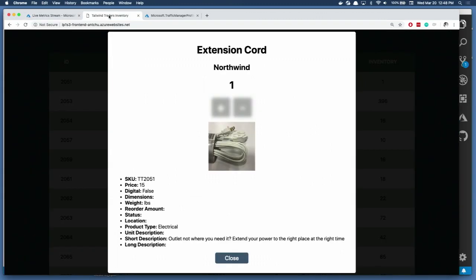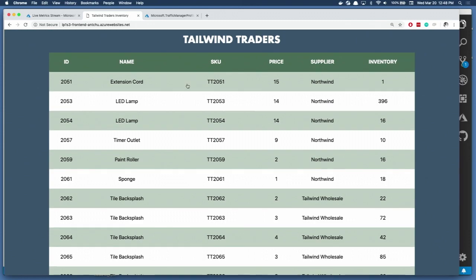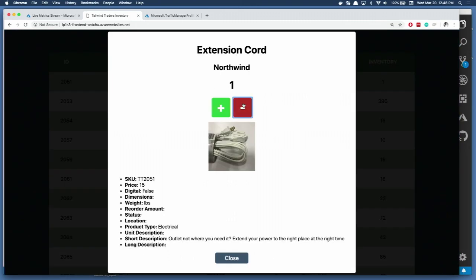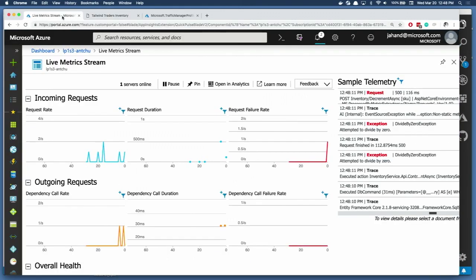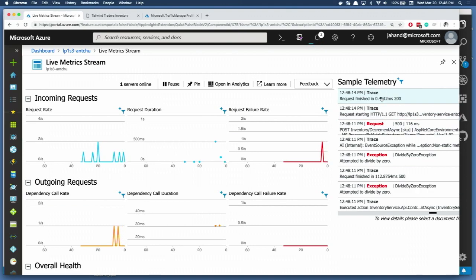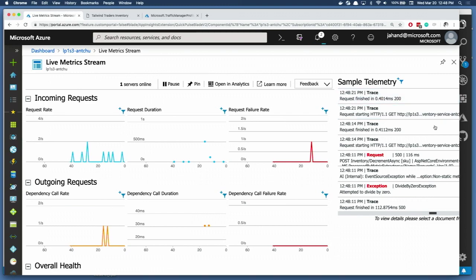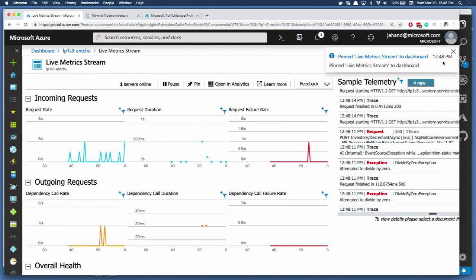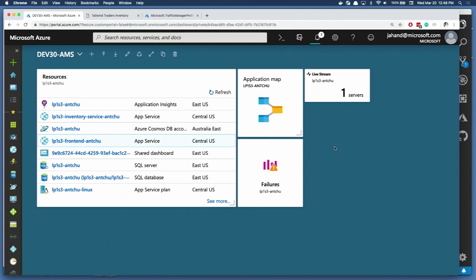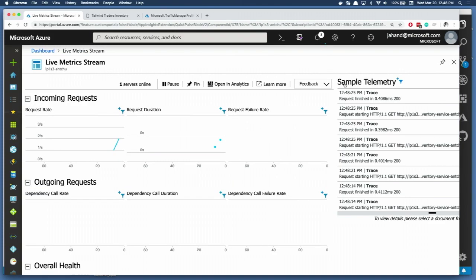Now, if I come over here to this application again and see if I can reproduce the error, if I take this down to 0 and I pop back over, immediately you can see the 500 error. So it's in pretty close to real time. I mean, it didn't take me long to get over to that other tab, and immediately you can see that 500 error. So this is a great way too, again, let's go ahead and add this to the dashboard, and I can real quickly come in here and just look at the live stream.